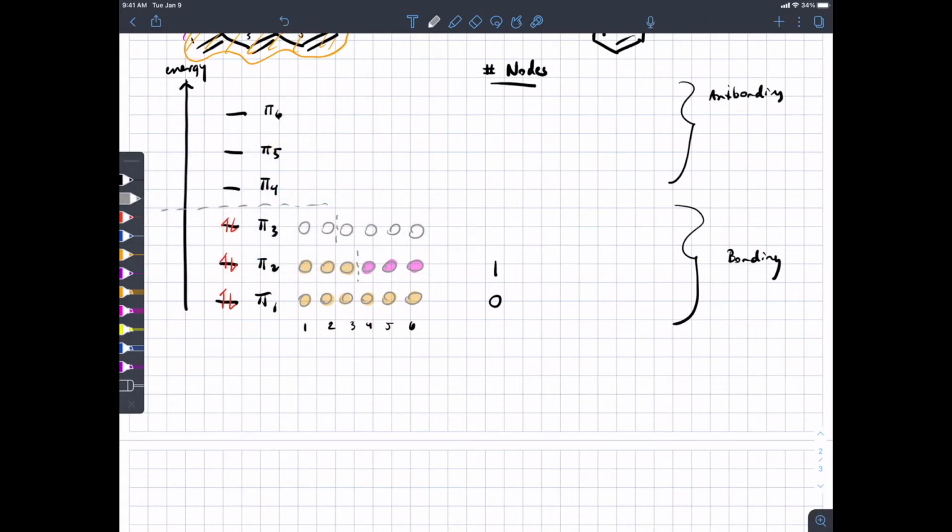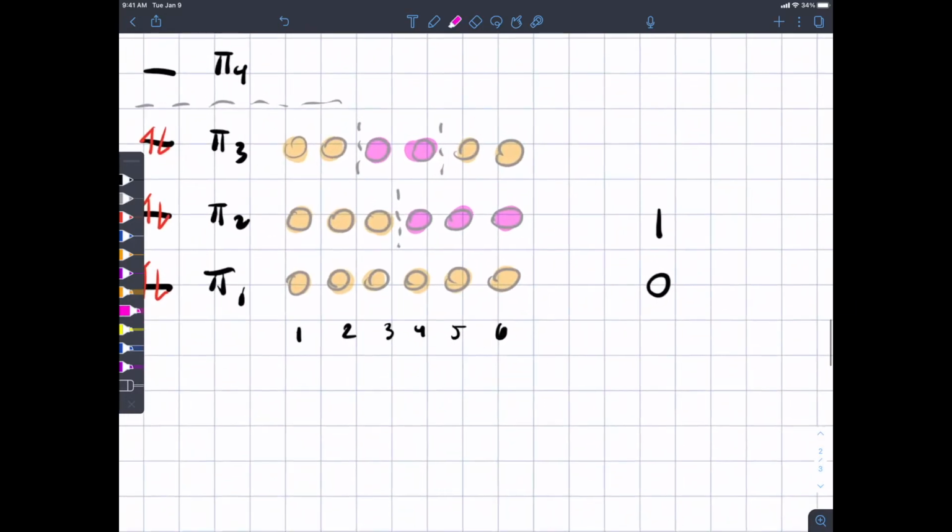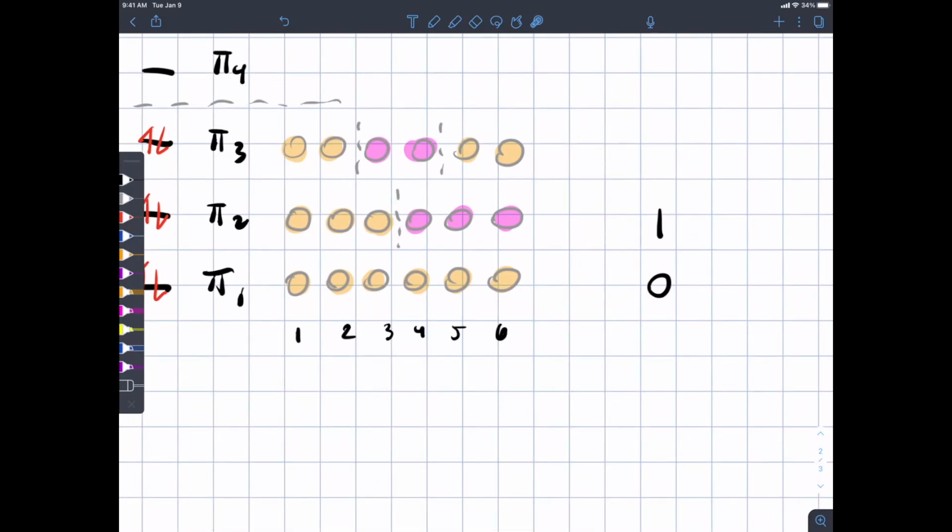You just have to find ways to fit the nodes in that work according to this pattern. There's also a symmetry requirement that I'm not even going to talk about. And I'm not going to ask you to generate these from scratch, but I do want you to see how the lowest energy orbital has 0 nodes, the second has 1, the next one has 2. You got that? A node is any place where the wave function sign changes.